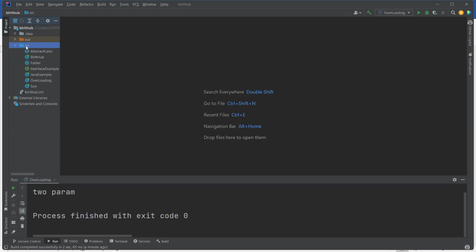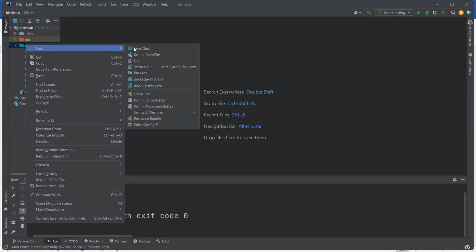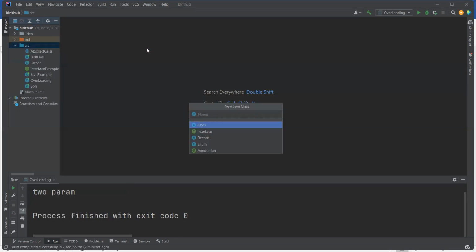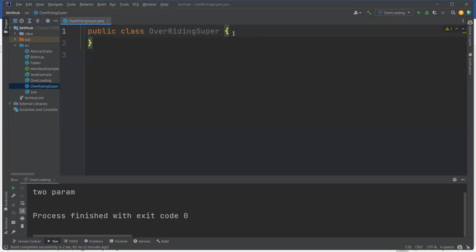I can create a superclass. What is the definition? Define a method in the superclass. I'm defining one method, public void m1.